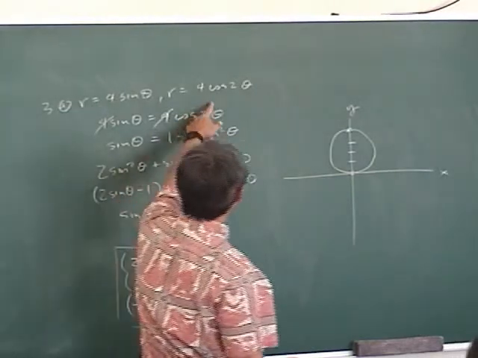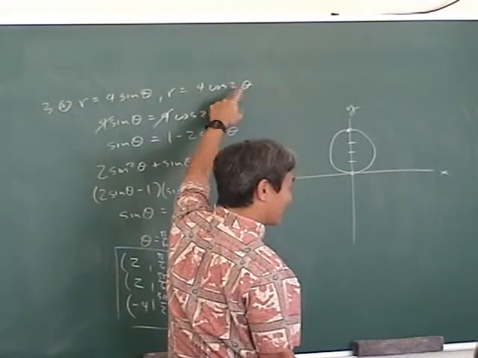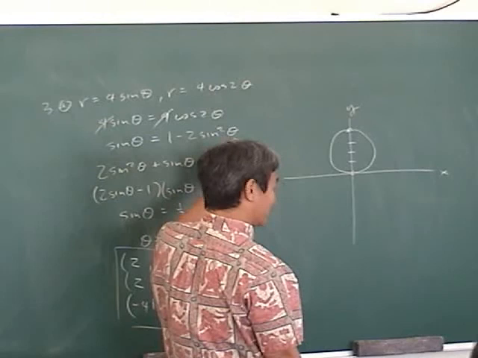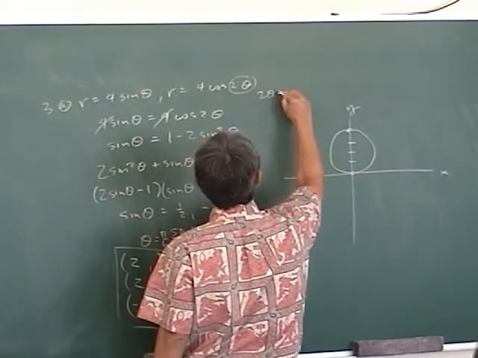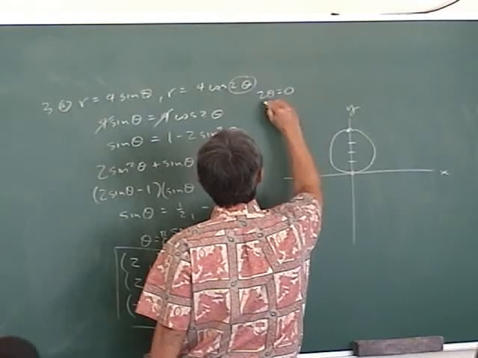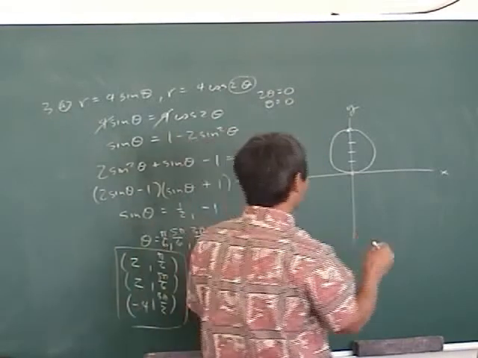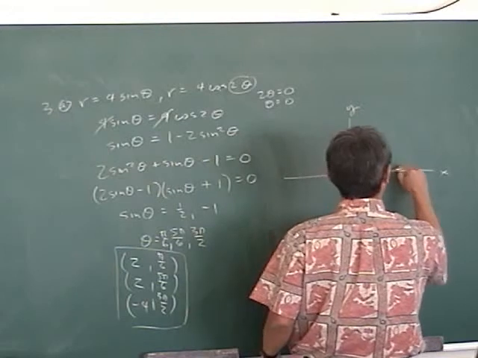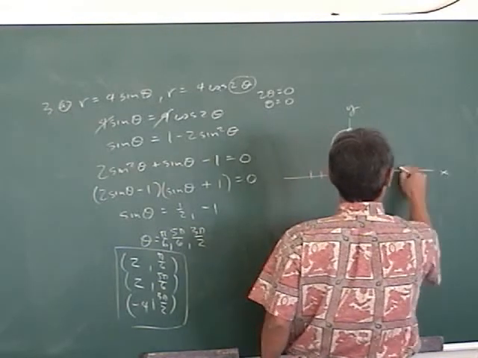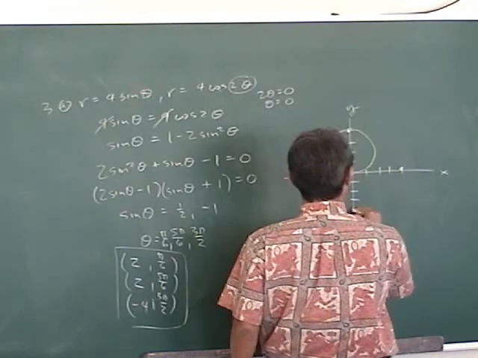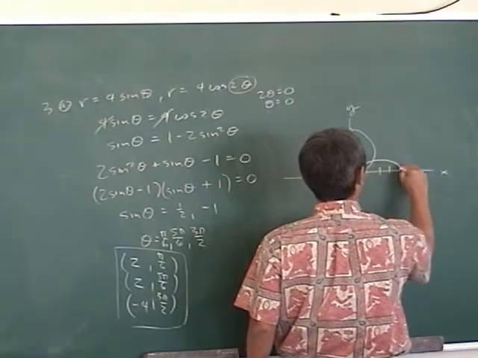Okay, this is a rose curve. Since this number is even, you're going to have twice as many petals, right? So there's 4 petals. And since this is a cosine, you set the argument equal to 0. So theta equals 0. So that means at 0, you're going to have the first petal. Each petal is going to be 4 units long, all equally spaced apart. So it's going to look like this.